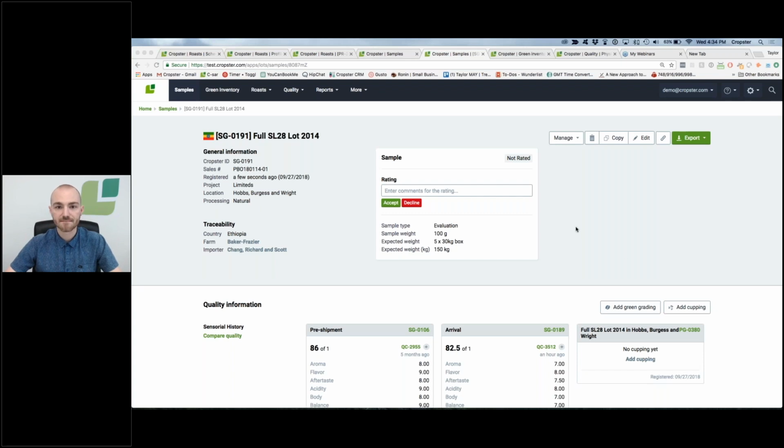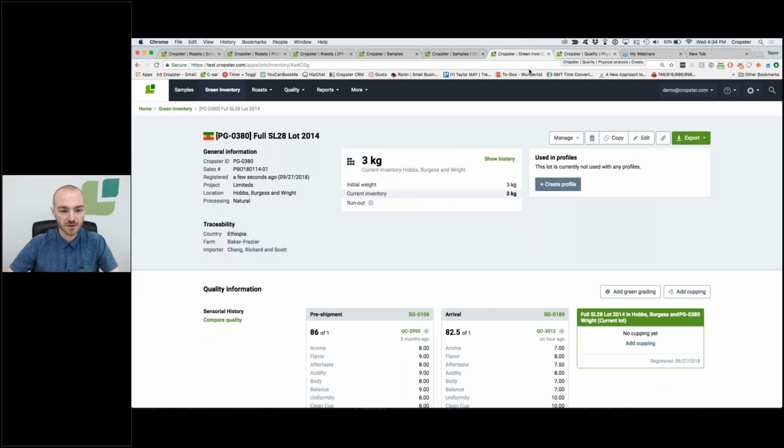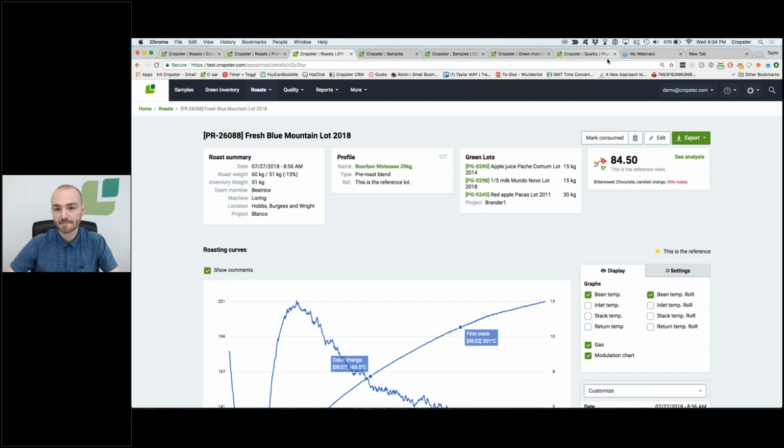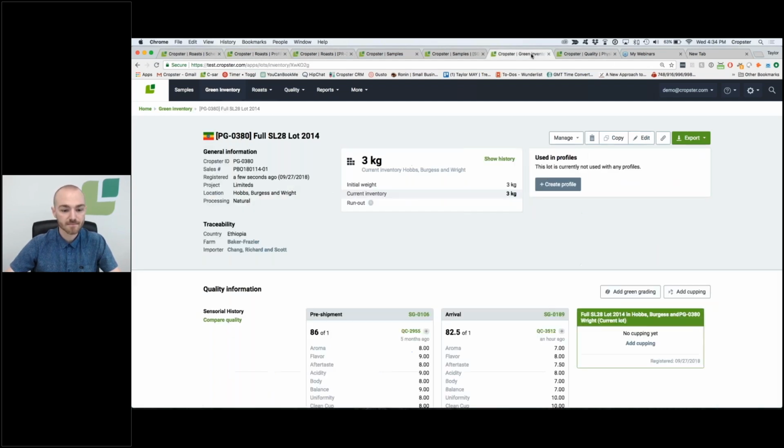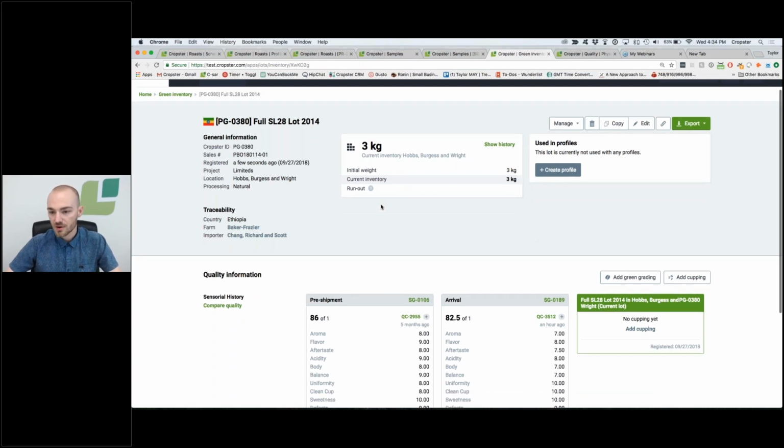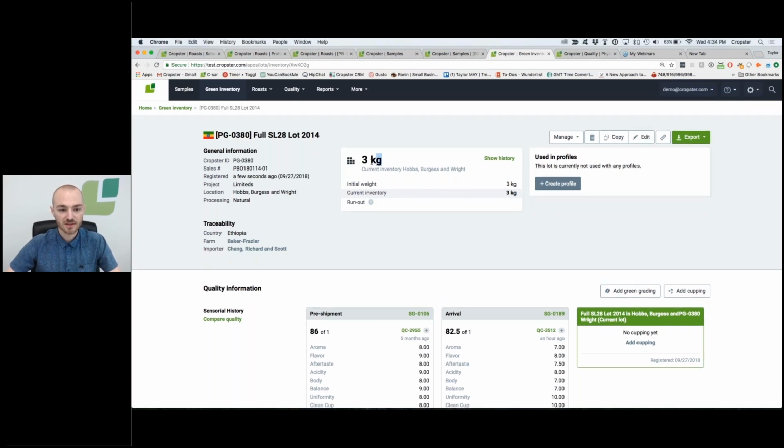All right. Sounds good. So with that in mind, we'll jump to our next part of this, which would be green grading. So now in Cropster, actually we'll just go back to the one we already had open before. That's fine, we can actually just use this, why not? We're already here. Our new coffee of 3 kilos, love it.